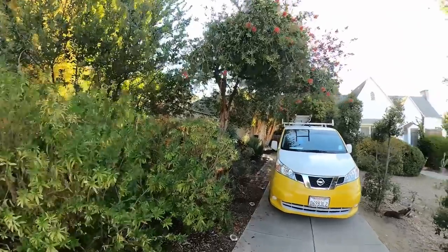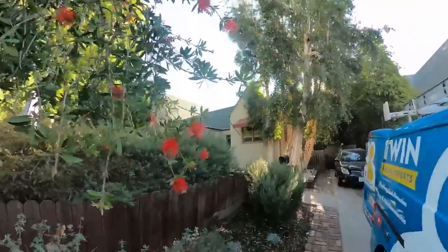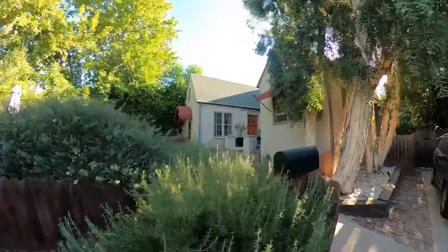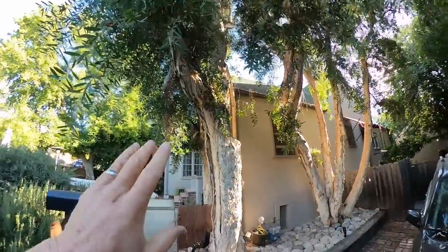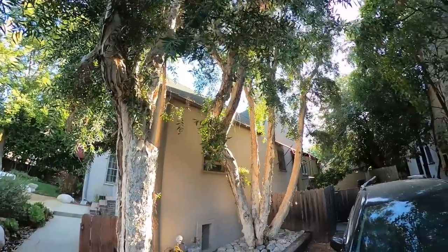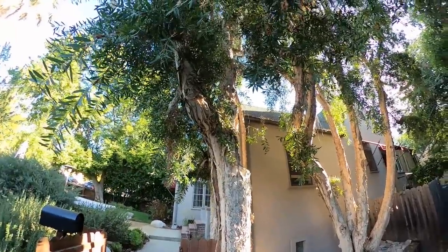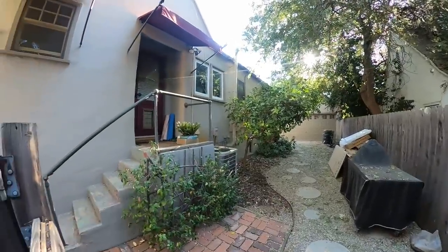You can see that their house has a lot of trees overhang. It's a high-pitched roof. The good thing about it is that it's got a lot of attic space. But you can see trees like this, guys, that overhang on a house is always sort of an issue sometimes when it comes to roof rats. And also there's some citrus trees as well. So that's always a food source for rats.